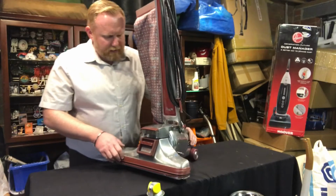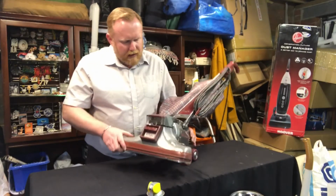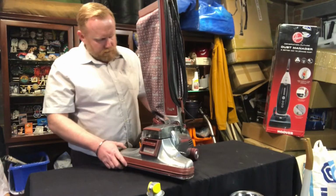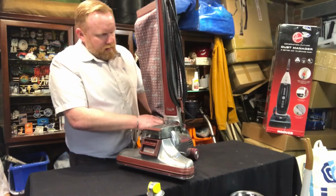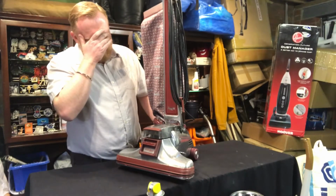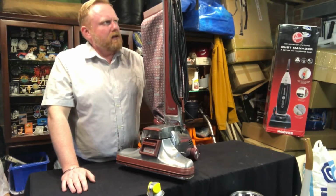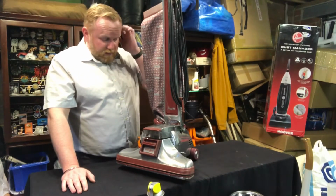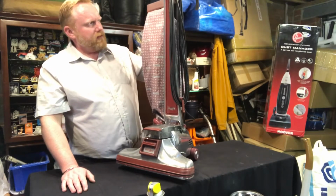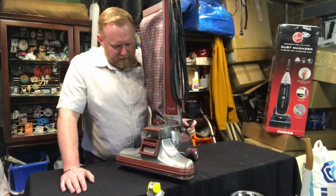So this one is the first Kirby that I bought back in December this year, and it was in very good condition. It was bought by a couple who must have been in their 50s when they bought it, and by the time they got a bit older, it was just too heavy for them, and it got to the point where they didn't use it. So it was in very good condition. It wasn't used much. It had been serviced. The last time it was serviced was in 2013. There was a sticker on it that I removed with the date on it.